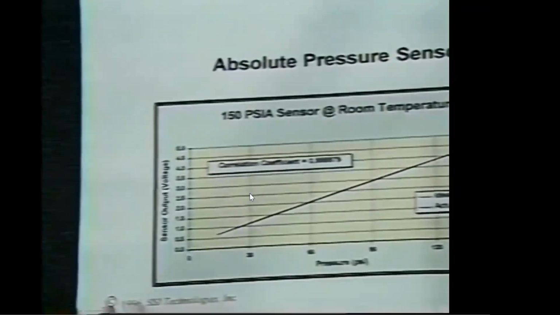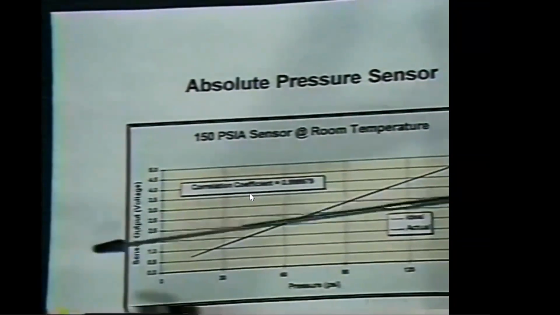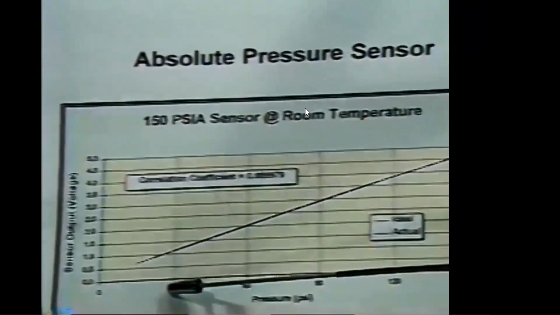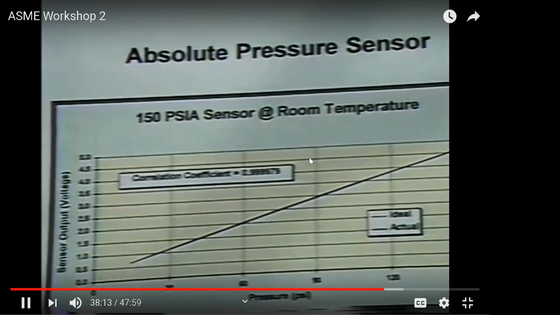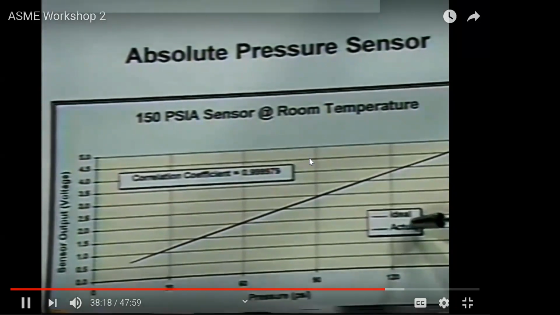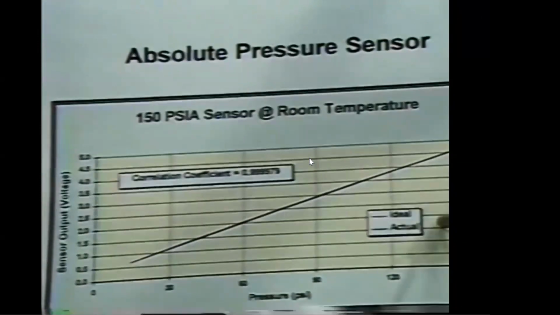And to show you some of the typical results that we get, I'll provide these curves here. This curve shows the output voltage of a sensor as a function of pressure. This particular pressure sensor is a 150 psi range pressure sensor. There are actually two curves that are very hard to see in this graph. One is the ideal curve given to us by the customer, where they specify the offset as well as the sensitivity they desire. The other curve, almost right on top of that, is the actual curve that we were able to obtain from our measurements. And you see a correlation coefficient on top between the two.